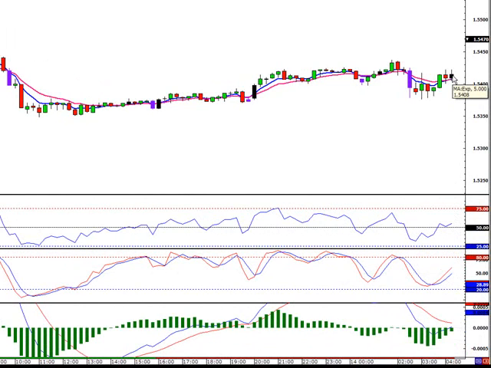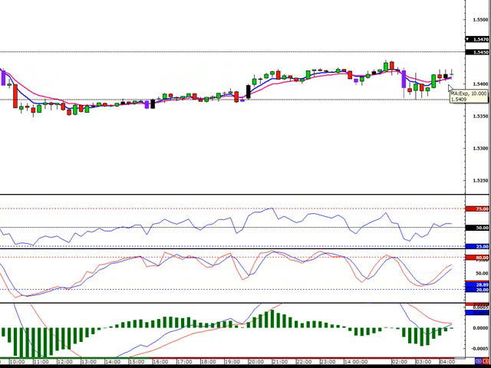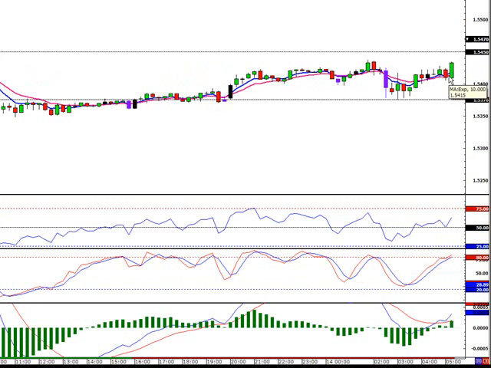So you want to enter at the close of the candle, which is 54.15. Our stop will be at the most recent swing low at 53.67, and our target will be at the nearest 50 level at 54.50, and that gives us about 35 pips of potential profit there. So good enough for me, and we'll just continue to watch it.